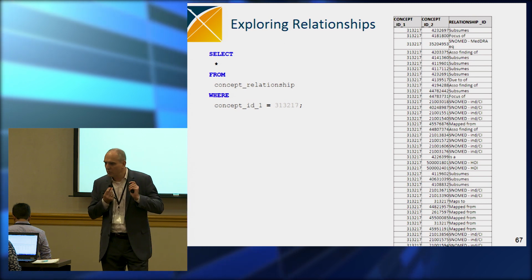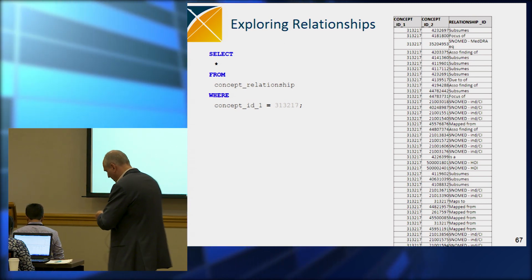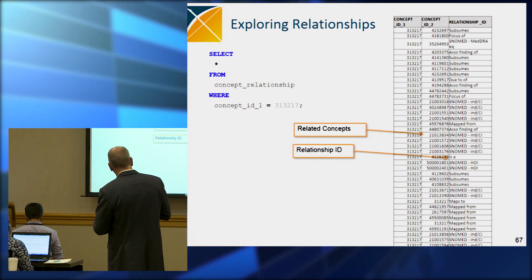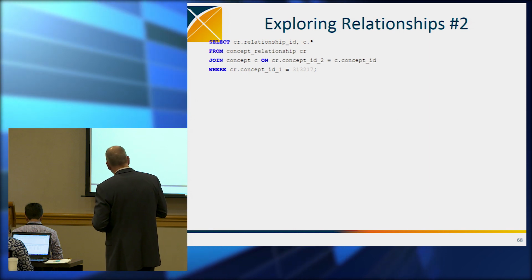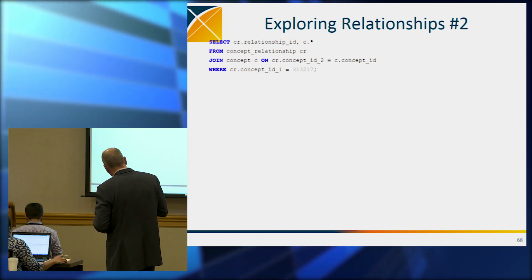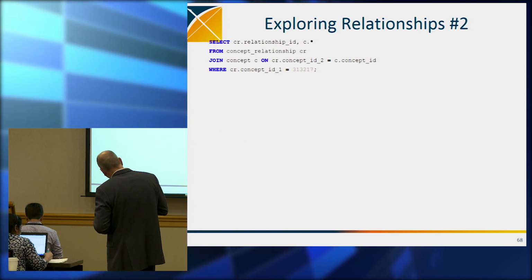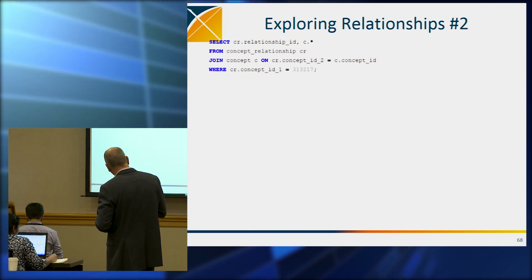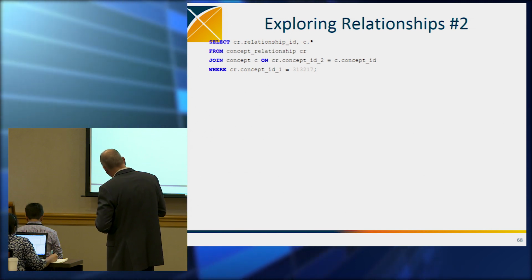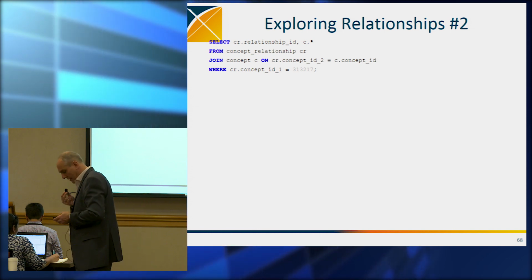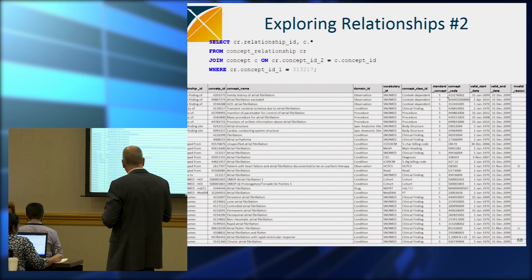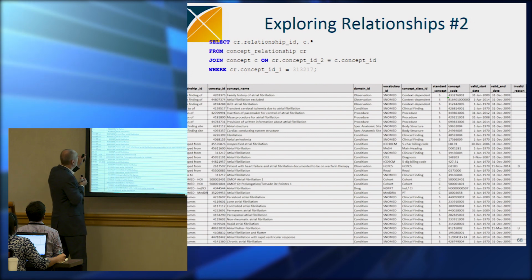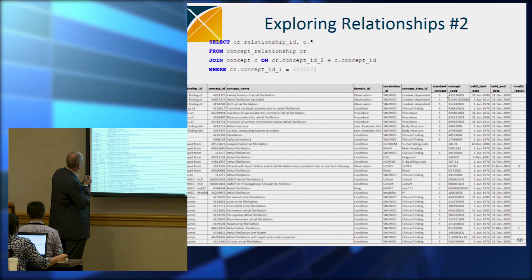We have to join the concept table so that we can actually resolve what these are. So let's do that. We ask the concept relationship, and we join the concept, and we want to know what concept ID 2 is, because 1 is atrial fibrillation, right? And then we set 1 to atrial fibrillation. So simple join for anybody who knows SQL, this is rock bottom simple. And then you get the whole beauty. So now you see what the data has in store for atrial fibrillation.